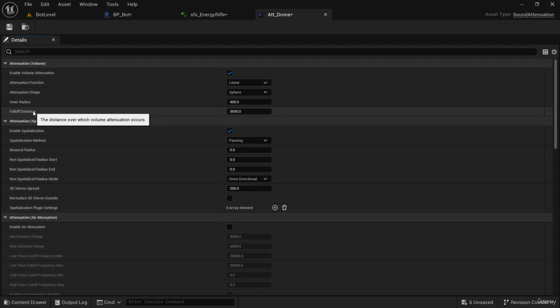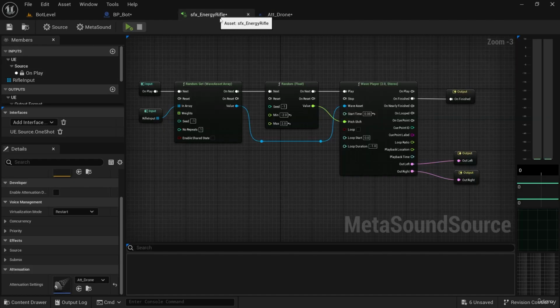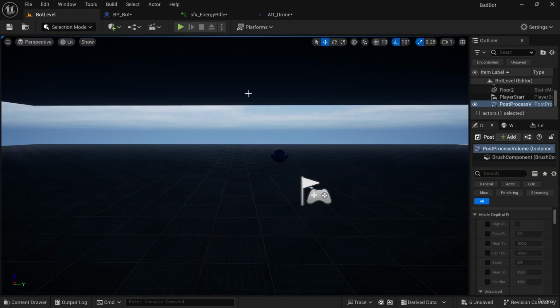And the fall off distance is that total distance. It's set to 3600. If we go beyond that, we won't hear the sound at all. So we can leave this attenuation at default settings, and we know that our SFX Energy Rifle is using it, so we can try to go far away from the drone and see if the sound plays at a lower volume. Let's try this out.